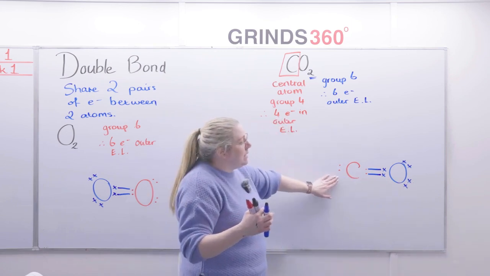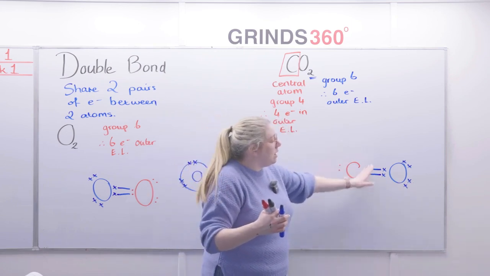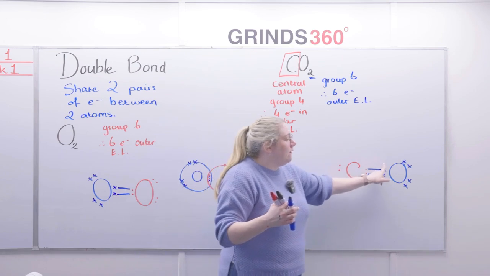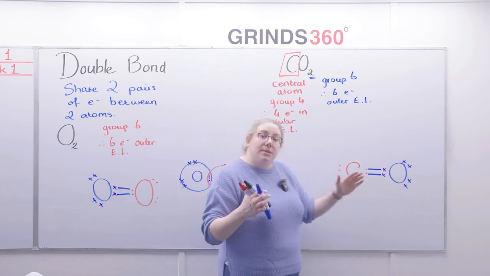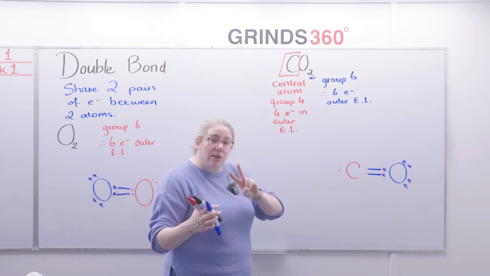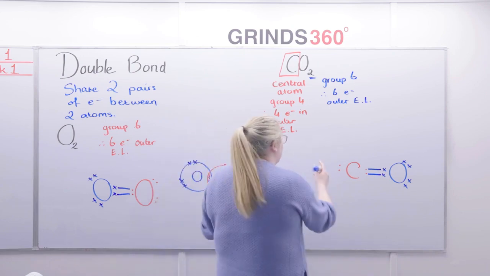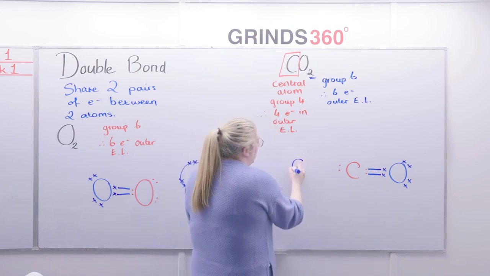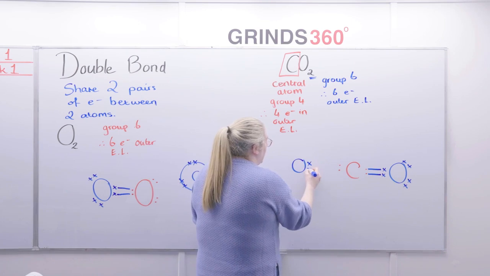The carbon in the middle doesn't. Carbon has 4 of its own, 5, 6. So 6 electrons in total. That's not a stable outer octet. It needs another 2, and it gets that from a second oxygen atom, which we draw over here on the right-hand side, or the left-hand side.